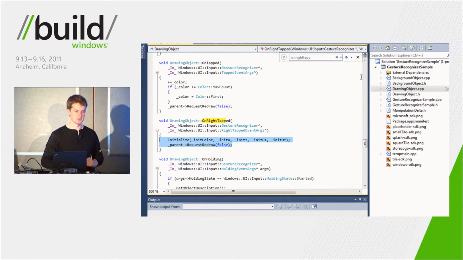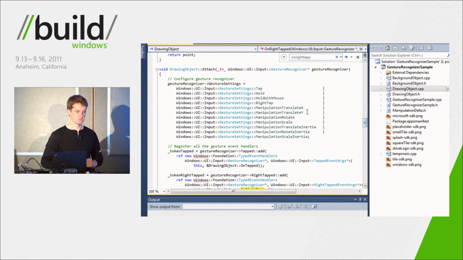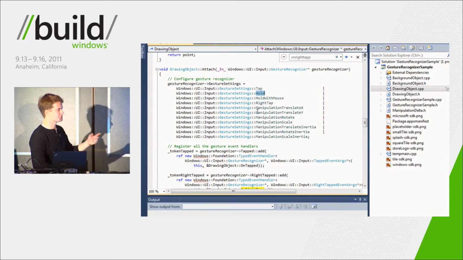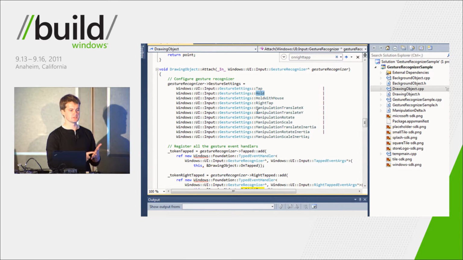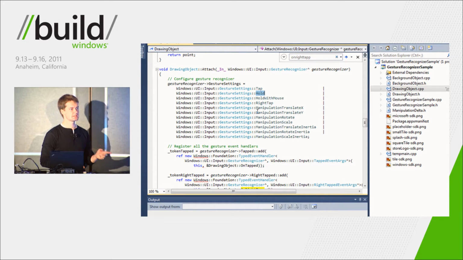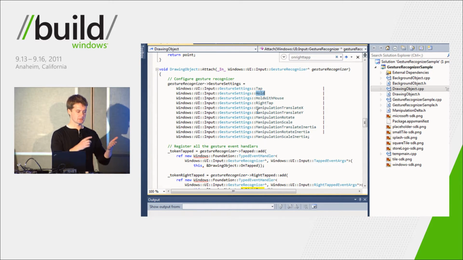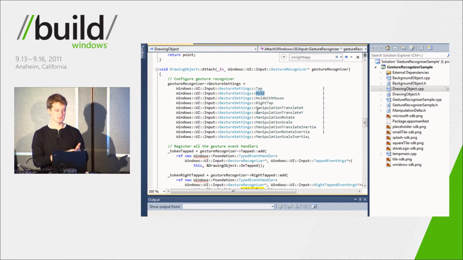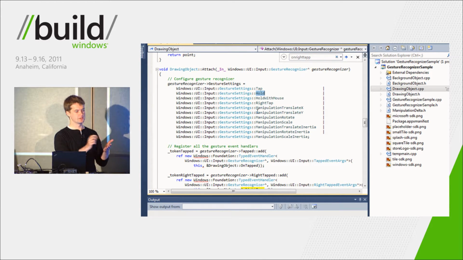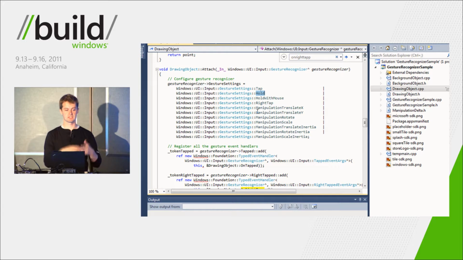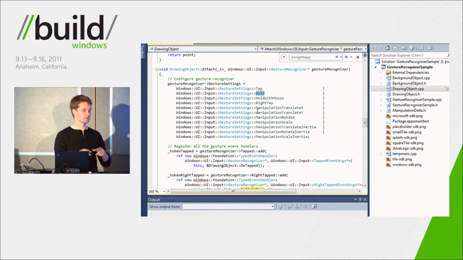The astute observers amongst you, though, have probably noticed that we're also listening for hold. And I just told you that hold, press and hold both with touch and with pen, is one of the things that generates right tap. Hold has more states than right tap, though, which is why we're listening to it in the events here. Hold is a time gesture, so if I put my finger down on a tile, when the time threshold for being a potential hold has expired, we'll generate a hold start event. So you'll get a callback on your hold handler, and one of the arguments for the hold arguments will be that the gesture has started. And then there's one of two things that can happen. You can either move away, in which case you cancel the hold, or you can lift and you successfully complete the hold. Successful completions of hold will generate right tap, but if you care about canceled holds or you want to do something at the start of hold, then we also listen to hold.